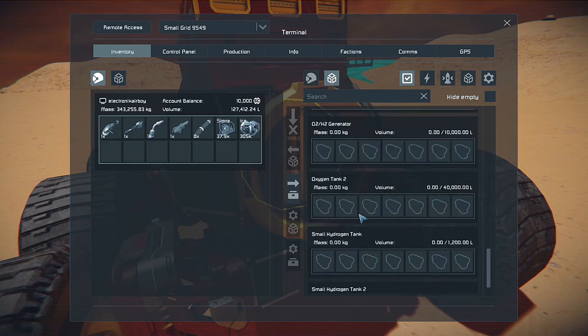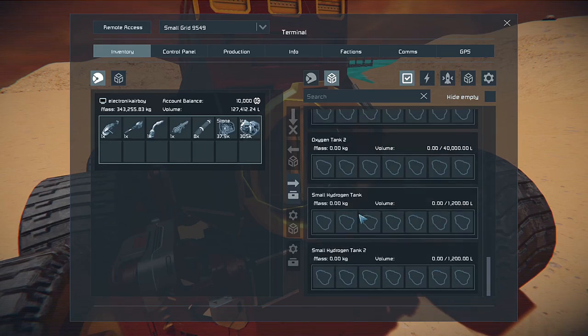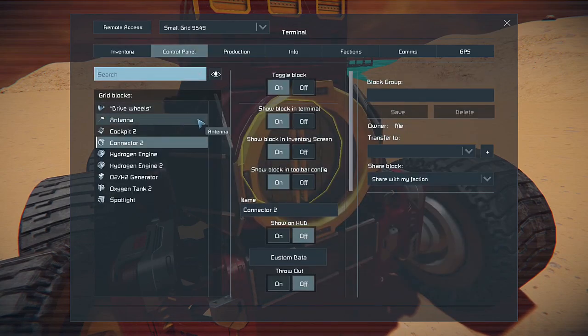Of course, you still have oxygen tanks, small hydrogen tank for your generators, but for the most part, we kept it simple. It has two hydrogen engines powering it, an O2H2 generator, and the one spotlight on the front. We've also grouped the drive wheels.